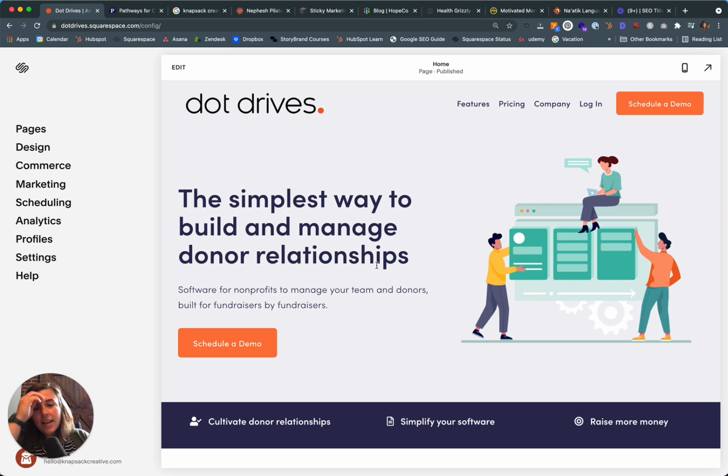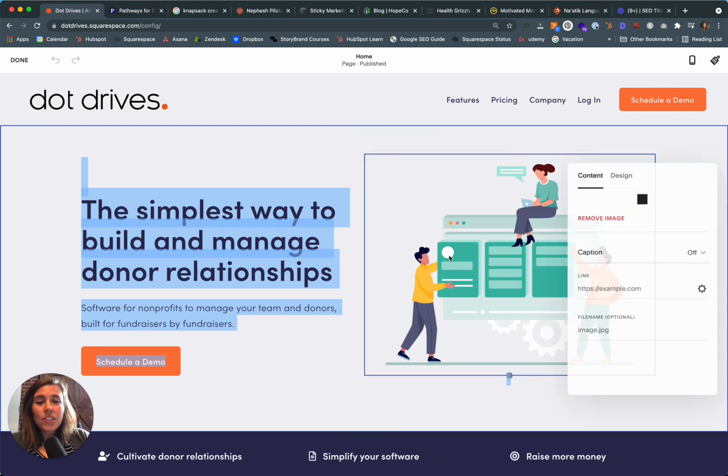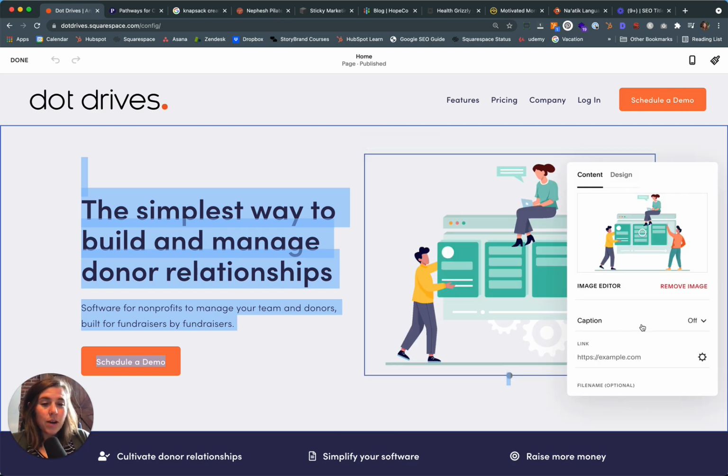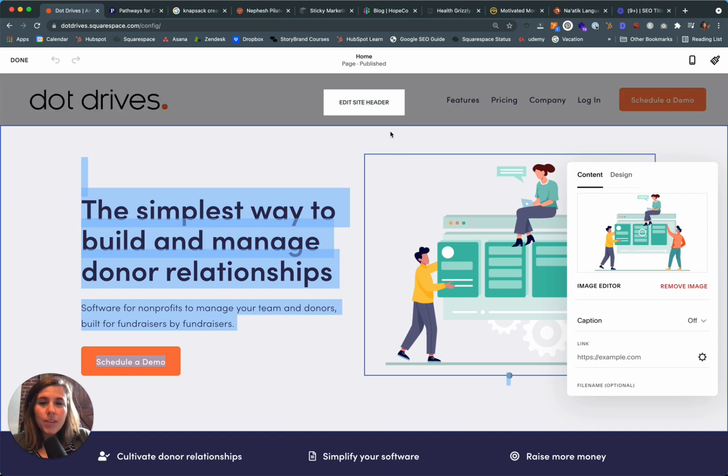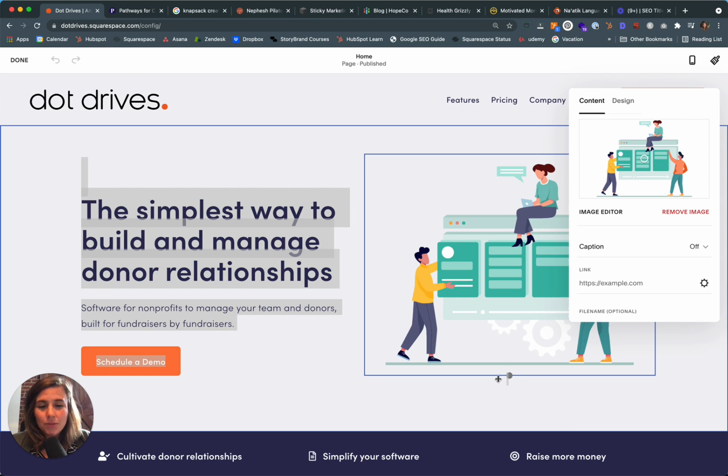So to get started, what you'll do is you'll just double click to go into edit mode. And then I like to just double click on the image until this pops up. You can come up here and there will be like a little pencil that you can click on, but it sometimes interferes with the header and you get the wrong thing. So I found that just double clicking on the image again once you're in edit mode is really helpful. So what you want to do is, normally you'll actually see a caption box right down here, and that's where you'll place your image description.